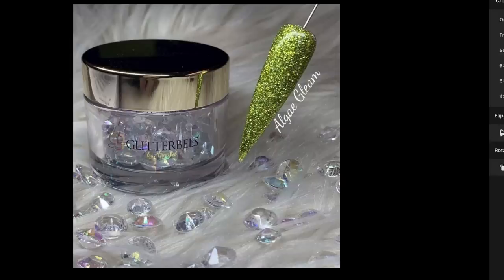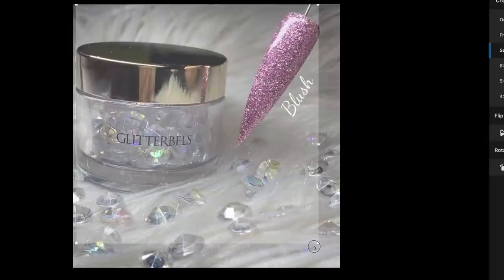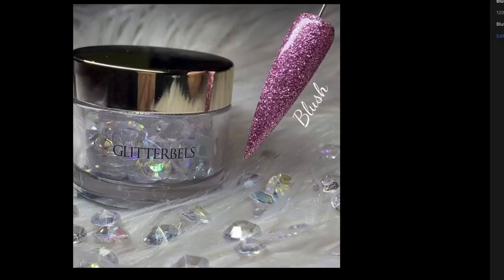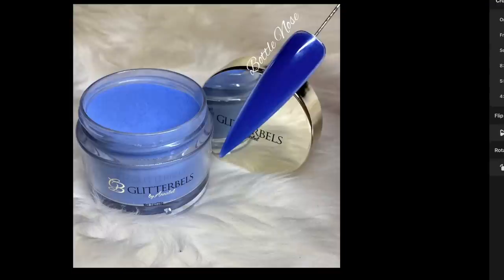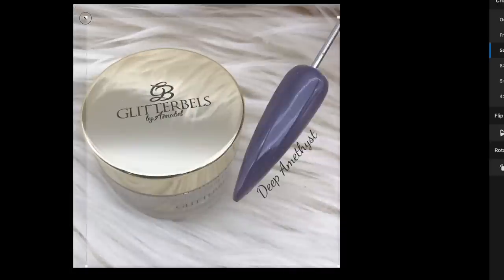So after that, I went on the website and I took a look at what everything looked like, and I didn't really like the way some of the pictures looked. So I'm just going to crop them a little bit smaller just so that the swatch looks a little bigger and brighter. So I just did that on a couple of the sale section colors. So I kind of just do that every once in a while. I'm not going to do it on every single colored acrylic photo, but just on the ones in the sale section.